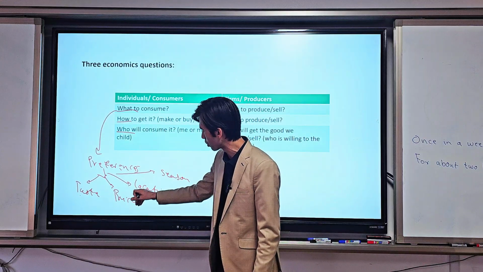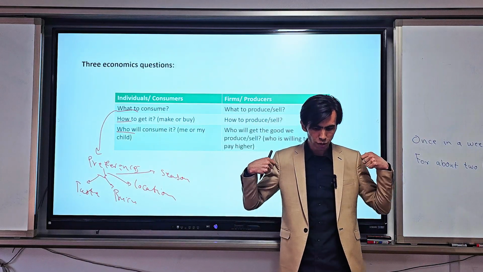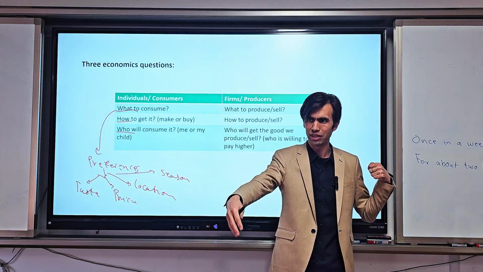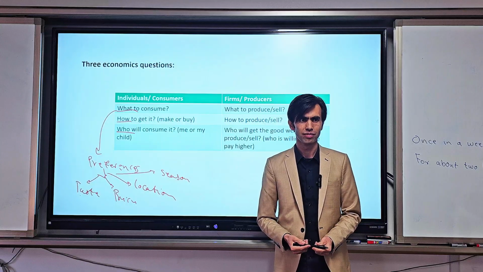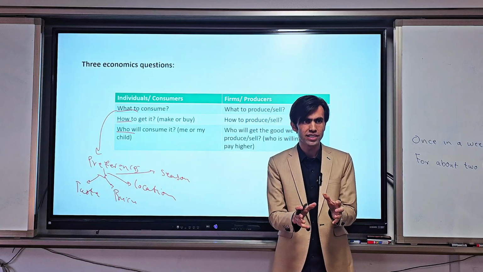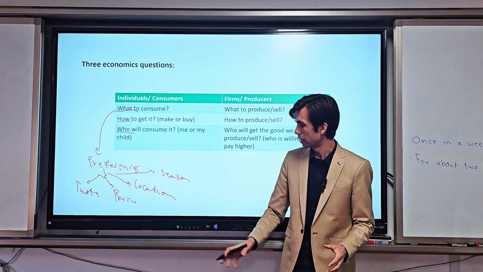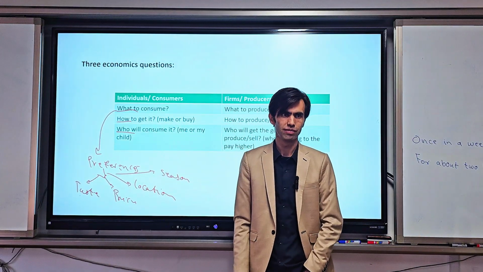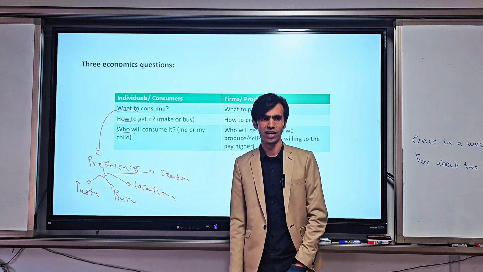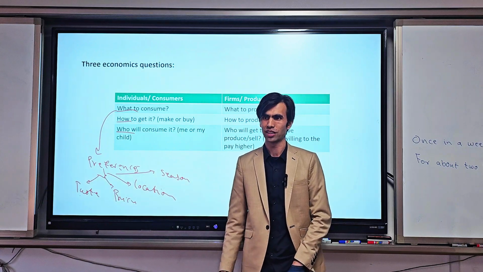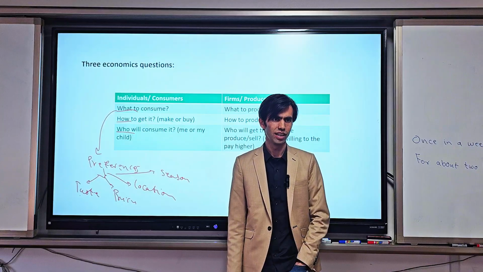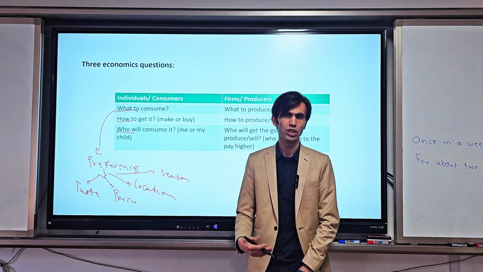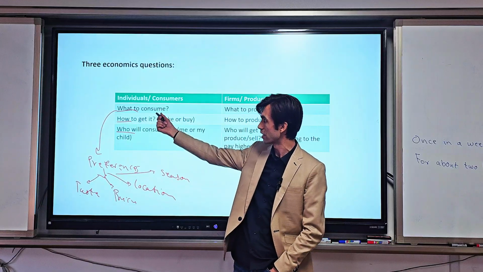And then we think about location. When I'm buying apple, there is a shop just close to our house, maybe 100 meters, and that shop only sells apples. But if I want to buy banana, I have to go 1 kilometer far. And I'm a very lazy guy. I don't prefer walking 1 kilometer just to buy banana. I easily prefer to buy from the shop close to my house, just apple. So here the location affects our answer to the question of what to consume.